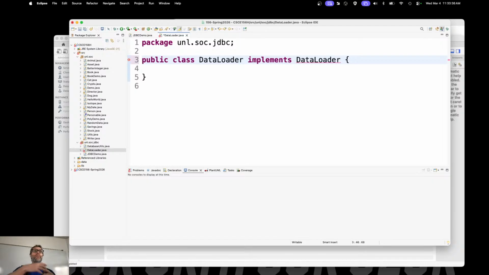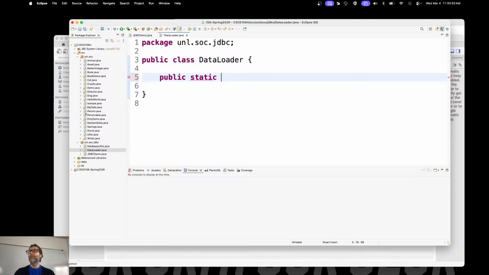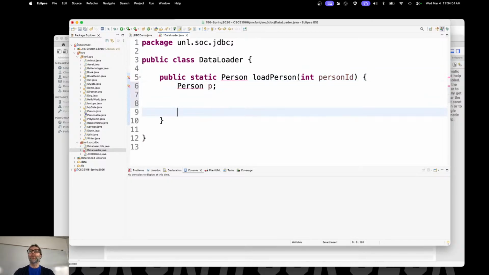Where all you have to do is create one or the other and replace one line, dependency inversion, remember? So if you're switching from assignments 1, 2, and 3, where you're loading up from CSV files, to assignments 4, 5, 6, you're loading up from the database instead. But I'm not going to go that far. We'll just go ahead and go with DataLoader here, okay? All right, so the first one is going to be a public static Person, because I'm going to return a Person, loadPerson, based on their person ID, which is an integer, okay? I need a Person to be able to return it and then return eventually that person.